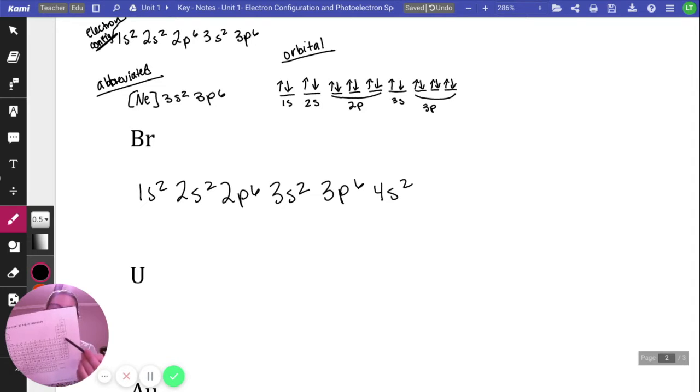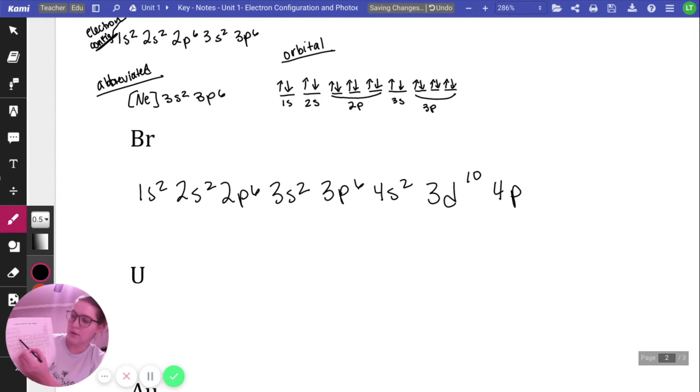So if I'm on the 4s here, that means that this is going to be 1 energy level lower. So that is my 3d, and then count electrons across it. 3d10. And then finally, last but not least, 4p. And I go across 1, 2, 3, 4, 5. So 4p5.